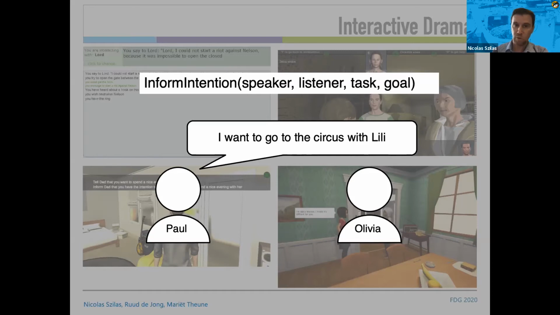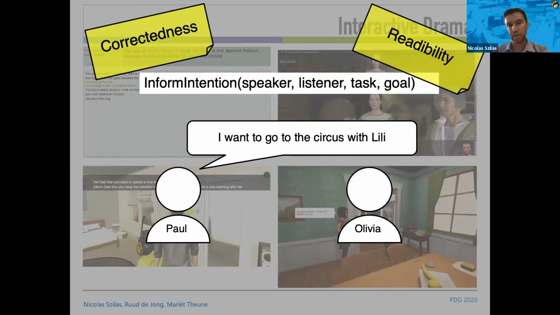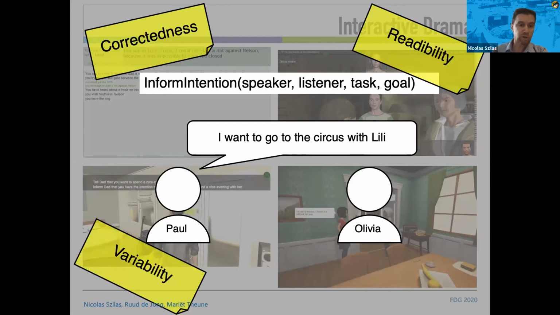So we want to propose a new tool called ExpReal, and we have 4 requirements for this kind of tool. First, of course, we want correctness. The sentences need to be correct, and for sure, if you say Lily instead of you, it's not correct. We also want this to be readable for the author. We don't want it to be a coding language, as is classical for template-based approaches. Also, we want some variability, as in the first talk. Having variably generated sentences is something important, because if you meet the same situation, you don't necessarily want exactly the same sentence.